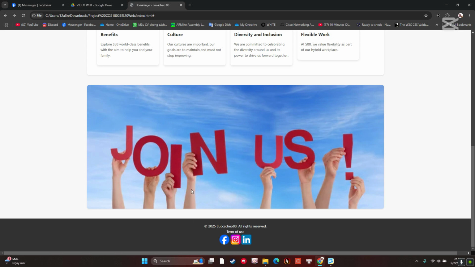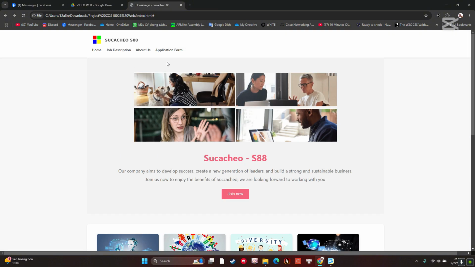And lastly is the footer. I think the footer is also an easy one because I just needed to add some text and then a logo, and then make the logo clickable using the href, and attach a link to that logo. It will also work for the text too.